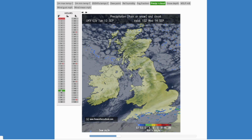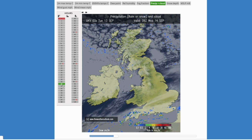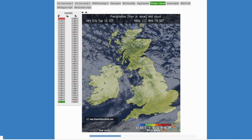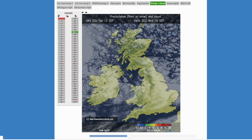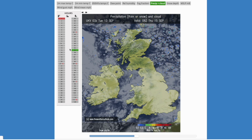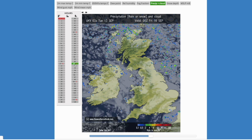As that weather front eventually does cease, we still have a few showers and some thick cloud along the far south coast tomorrow, but elsewhere it should turn a lot drier, and we could start to see a northerly flow pushing in. You see a few showers, some drier air pushing in from the north, and you can see later through Wednesday in towards Thursday we start to develop that northerly wind properly, and you can see that we can start to see those showers heading in from the north to the northwest, and yes, there will be showers around in the north, but it should still be largely dry later this week.